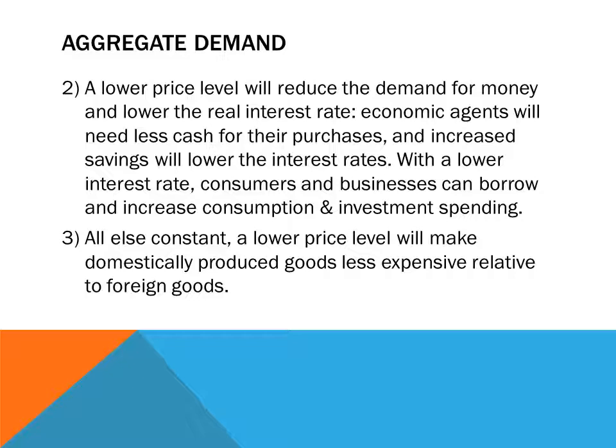Secondly, a lower price level will reduce the demand for money and lower the real interest rate in the economy. Economic agents will need less cash for their purchases. This includes businesses and consumers, and increased savings will lower the interest rates. With a lower interest rate, consumers and businesses can borrow more at cheaper prices and increase consumption and investment spending. Number 3, all else constant, a lower price level will make domestically produced goods less expensive relative to foreign goods. So we will substitute for more of our own domestically produced products instead of importing more from overseas.